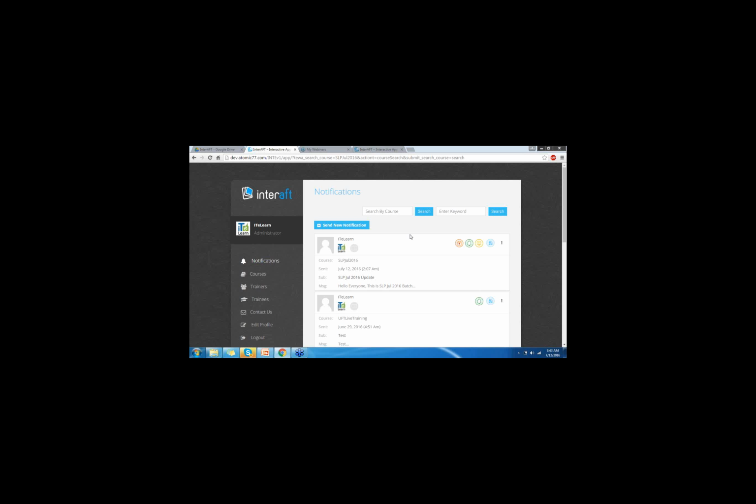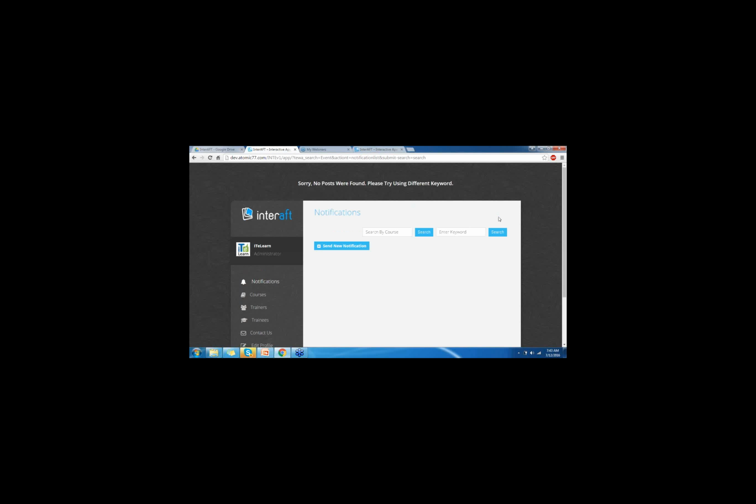So there may be some defects. Just type enter key in the enter keyword field. Just type, let's say, reminder or event. Maybe it was supposed to be search for a category, not a course. So just click on search now. Let's see what happens. I think no post found. This is definitely a defect, and that's the reason we're saying that you'll continue to find many more defects.